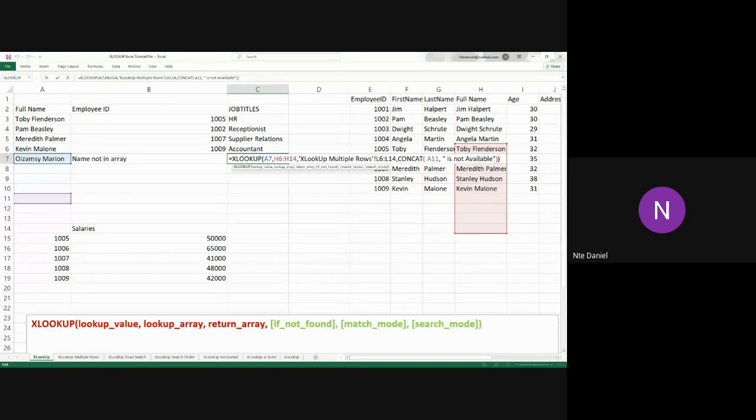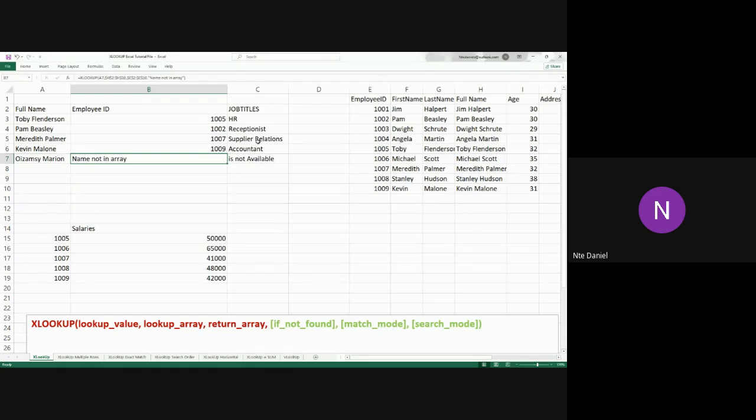It's just used to pass a message, basically. I wanted it to be dynamic, in the sense that no matter the data, the name there can change. So I'll just say this and this. You can see it's not available, it's not an array, instead of having that error message. If you have any question, you can ask before we go to the next step of XLOOKUP.